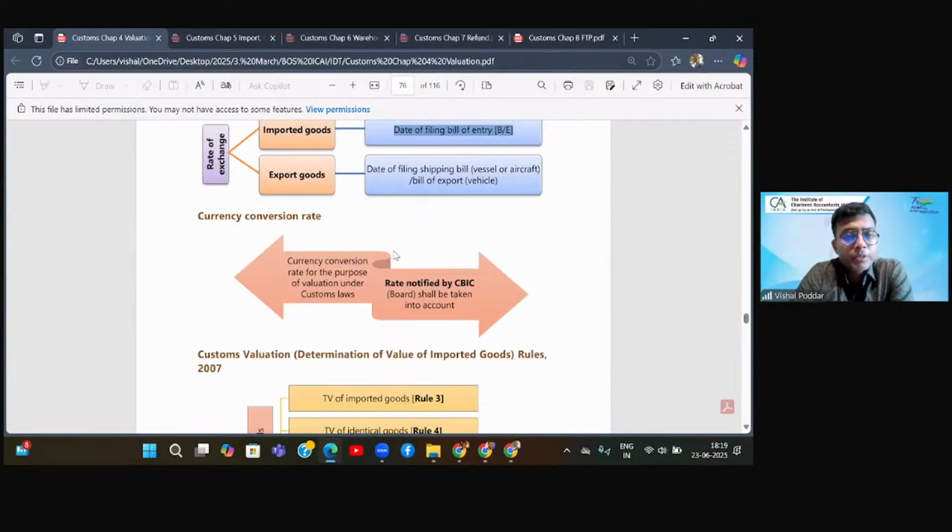Again, the second point is, on this date, which exchange rate will you take? Now, why am I saying which exchange rate you will take? Because you have one exchange rate, which is as per our share market. Second, you have another exchange rate, which is actually in the market by which the banks or the authorized money dealers make the exchange. And third, which we have to consider is the rate which is notified by the board. So you will ignore the share market rate, you will ignore the real market rate, you will take the exchange rate which is notified by the board for that particular period.